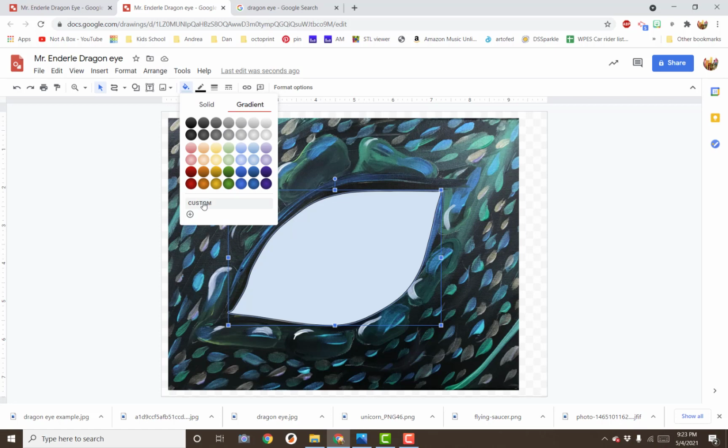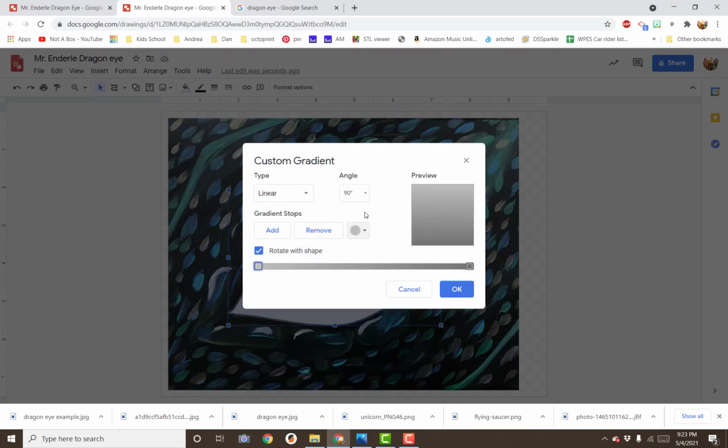So I'm going to click on Custom, and I want to have a radial. The linear goes left to right, or you can change the direction, but it goes from one side to another. Radial will go from usually the center out, but you can also change it to top left or top right. So you can have it go whatever direction you want.